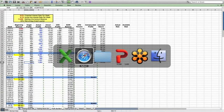We have a lot of people that tell me that we've changed their lives in terms of they look forward to trading now. They don't fear the trading, and they have knowledge about how to properly trade. So my purpose is to just give you an update, share with you our results.